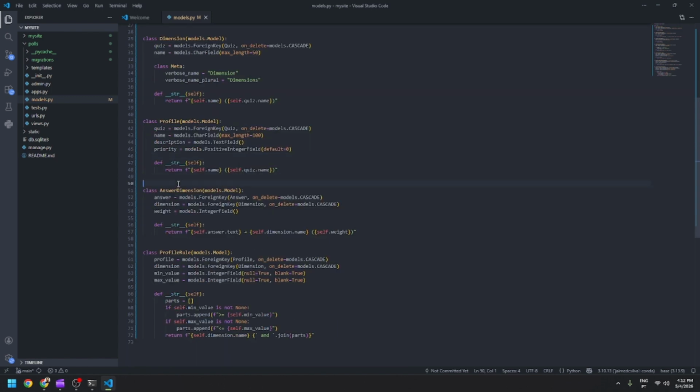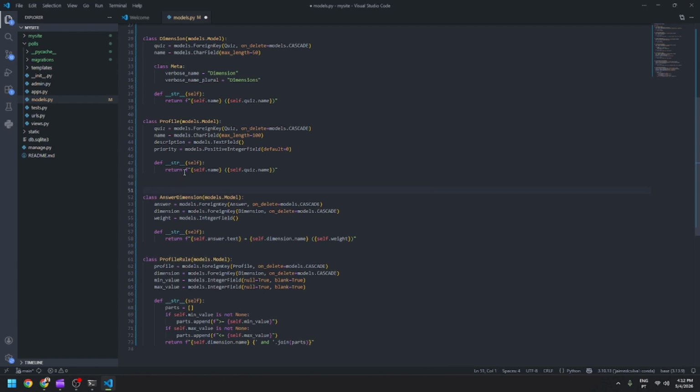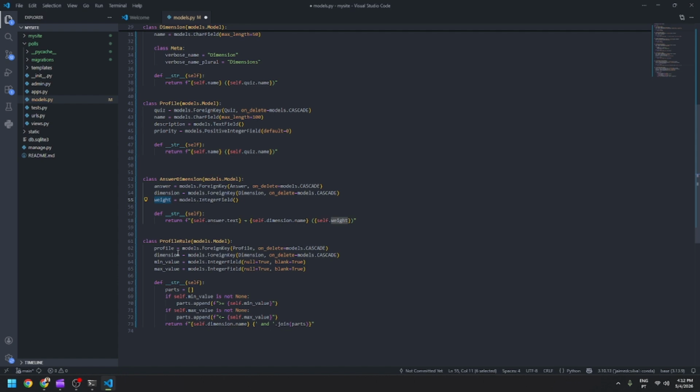Then the last two tables or models associate answer and dimension, and profile and rule. So they will both have foreign keys for those two models. Answer and dimension will have the weight, and profile rule will have the profile and the dimension foreign keys with the minimum and the maximum value for each dimension.